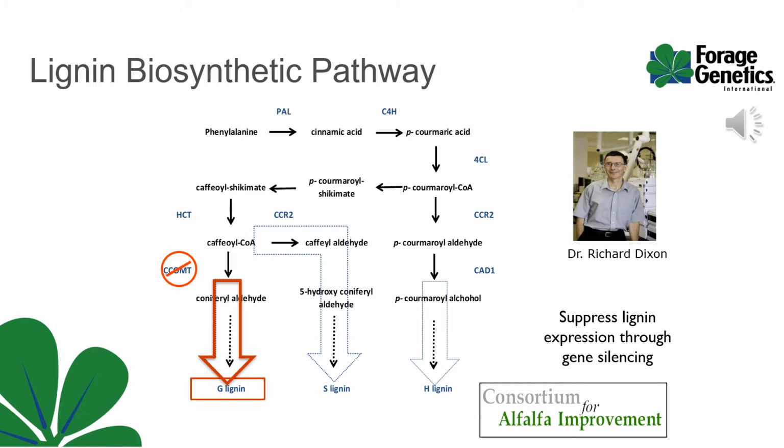Just like rebar in a building helps hold concrete for wall production, lignin supports cell walls similarly, but the amount needed depends on the plant. Through experimental observations, FGI has found the right amount of lignin reduction while maintaining plant integrity and while improving quality. To date, FGI has not observed low lignin alfalfa to be any more susceptible to lodging than conventional alfalfa when compared side by side and controlled for environmental conditions.